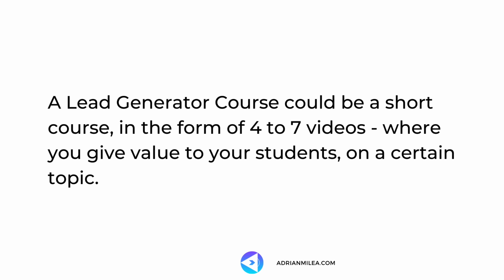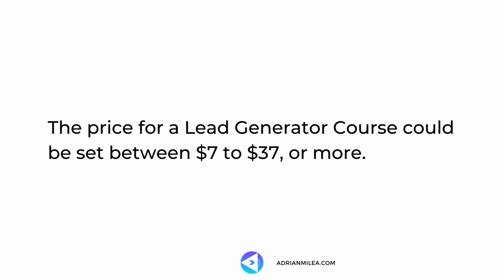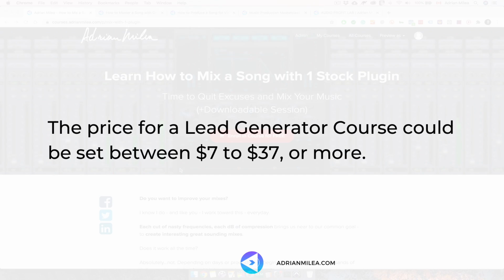And this being your first course, it could be a short one in the form of a couple of 4 to 7 videos where you give value to your students. In this mini course, you should concentrate on some quick tips that your students could implement quickly in their workflow. Generally, a mini course is free, but it is up to you if you want to charge for it or not. The price for a lead generator course could be set between $7 to $37 or more, but it is up to you to test different prices.